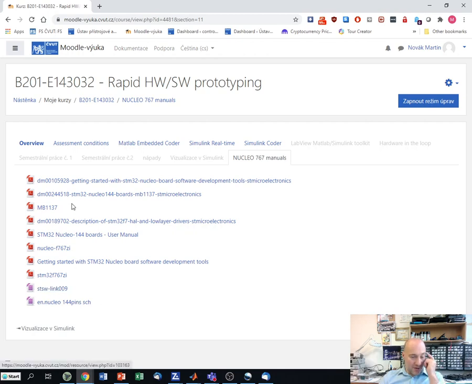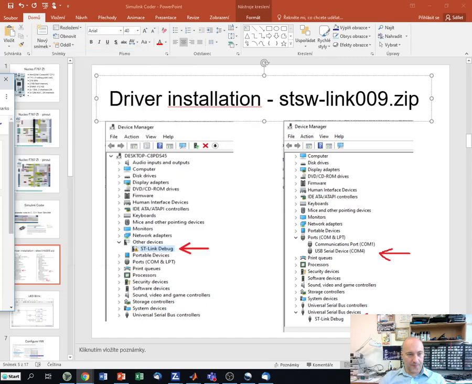The other documents here, for example, are the schematic of the board, which is in a zip file, and the documentation files for the board, for the CPU, and for some software that we are using in this class. It should be available here on this tab for you in Moodle.